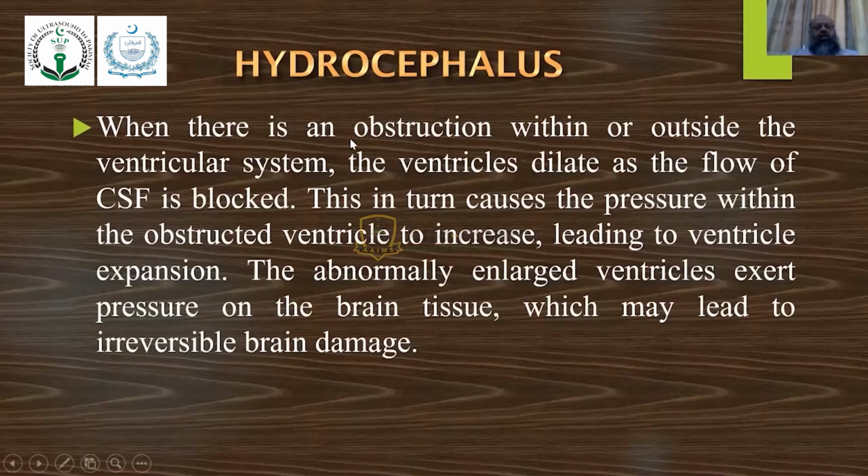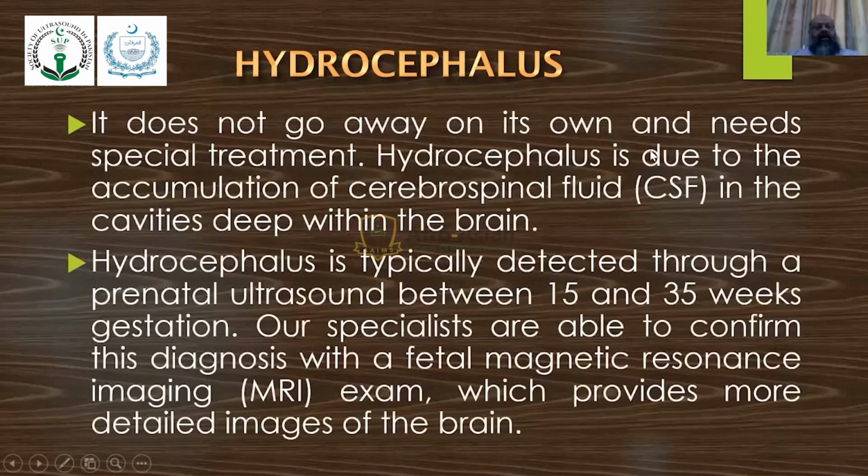Hydrocephalus does not go away on its own and needs special treatment. Hydrocephalus is due to the accumulation of cerebrospinal fluid in the cavities deep within the brain. So hydrocephalus is typically detected through a prenatal ultrasound between 15 to 35 weeks of gestation. And we can perform MRI for that.